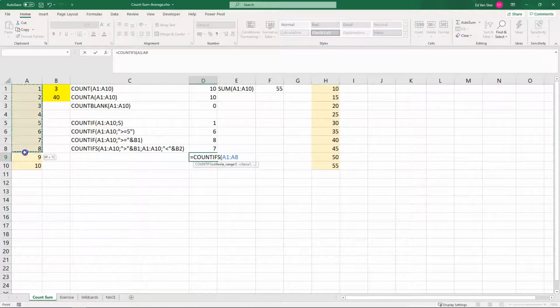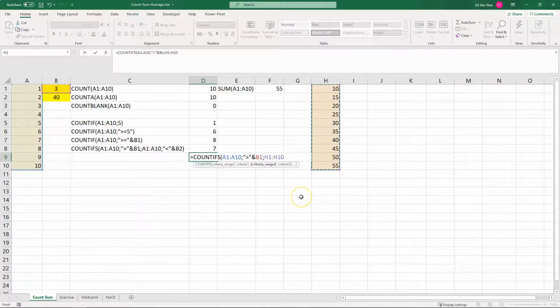First criterion, range, A1 till A10. First condition, first criterion, greater than 3, and 3 is in B1. Second criterion, range, in column H. Second criterion, less than, and the ampersand sign, and I want to see what's in B2.